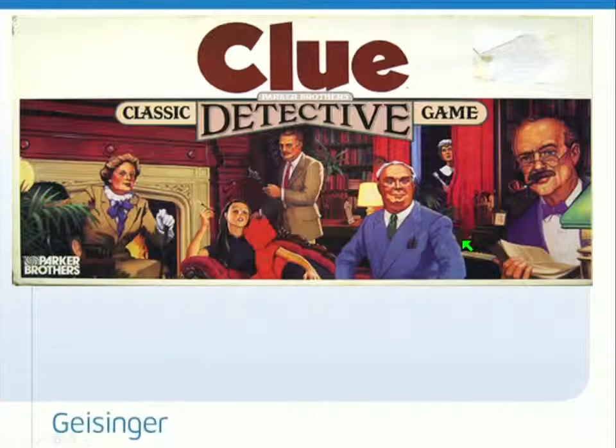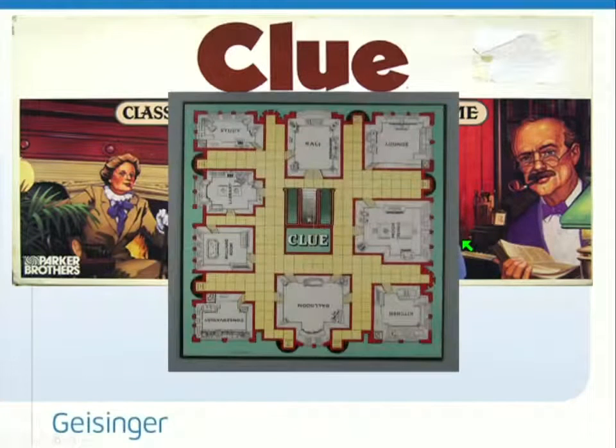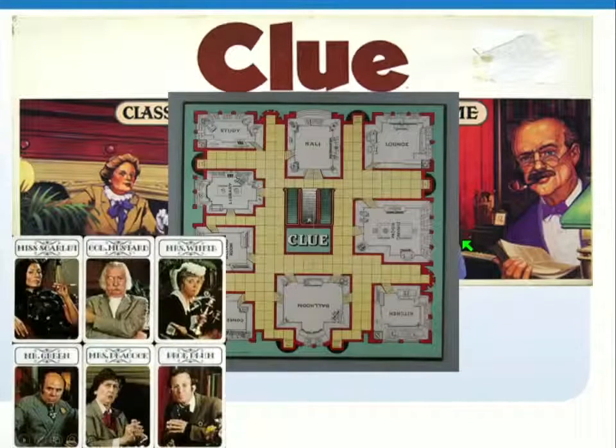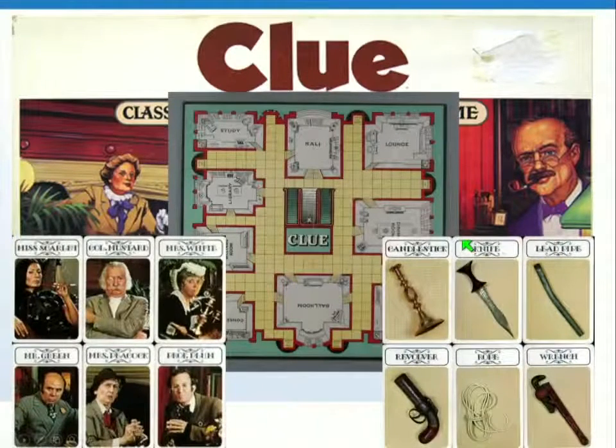So how many in the room are familiar with the board game Clue? Or if you're from the UK, you probably call it Cluedo. Okay, so most, but not all, so I'll explain it briefly. The way the board game works, there's a board with different rooms in the house where a crime was committed, a murder. There are suspects, and there are weapons. The whole point of the game is that each time you play, a new murder weapon, room, and murderer are selected, put under the table, and then you have to try to figure out who done it, where did they do it, and with what.